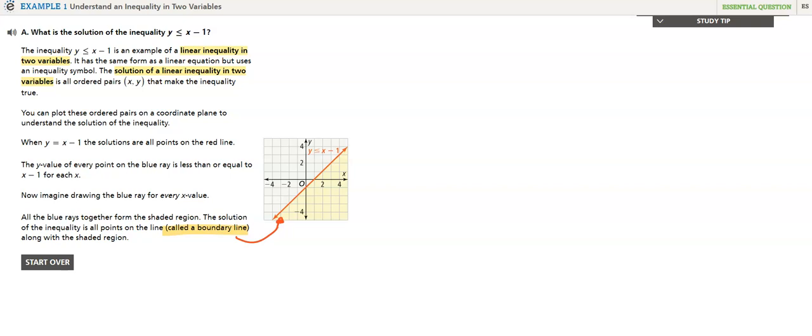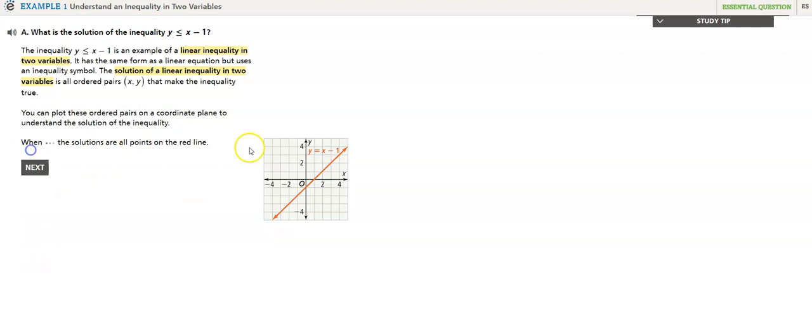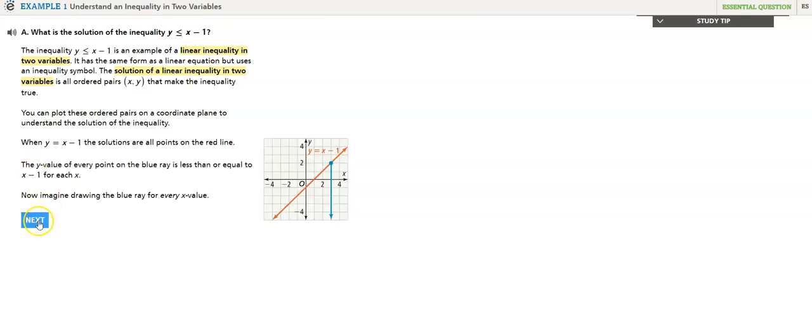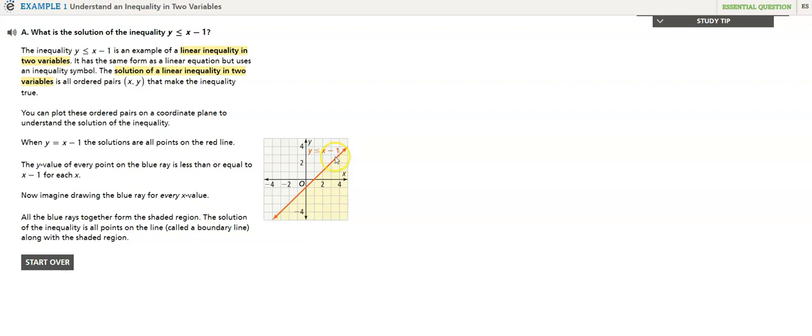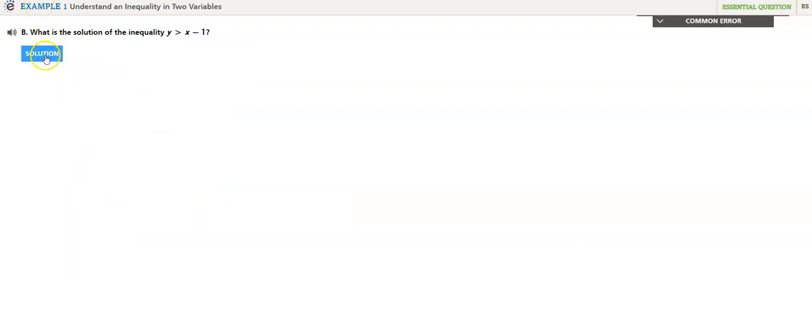We're going to do some more examples because I know that it can get kind of confusing. But again, if you look at the difference between this first line, this is what we've been doing, just linear equations. All the points on the line are true. This last version, all the points on the line and everything below the line is true. Okay, let's try some more examples.